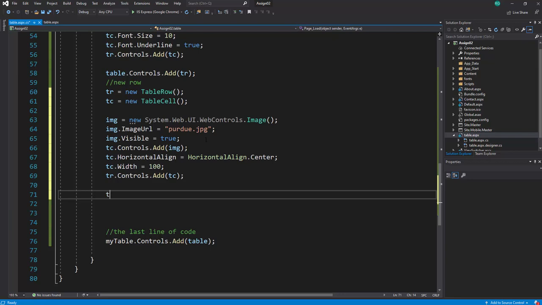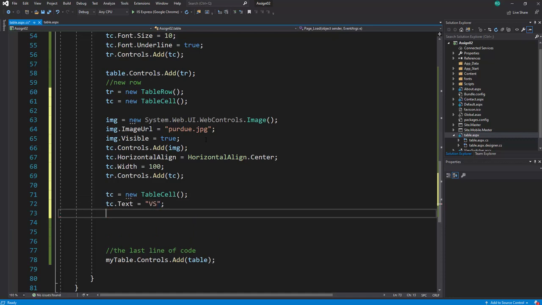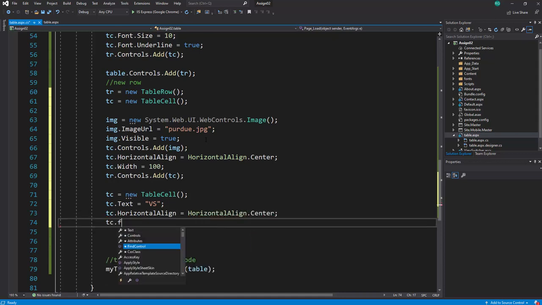So the first thing we need to do is instantiate a new instance of the table cell again. And we're going to do tc.text is equal to text literal versus. We'll set the horizontal alignment font. We'll center that. We'll set the font size to 14.